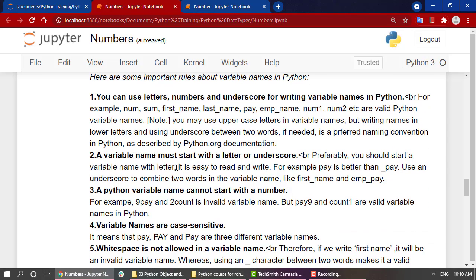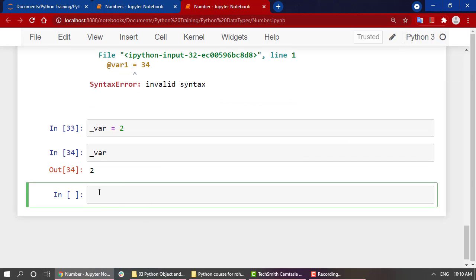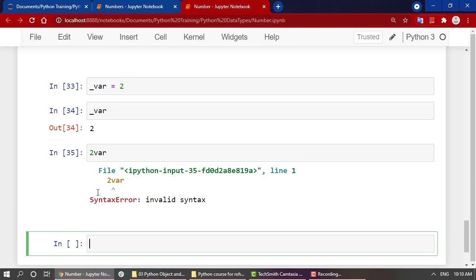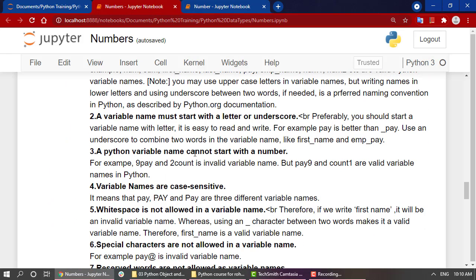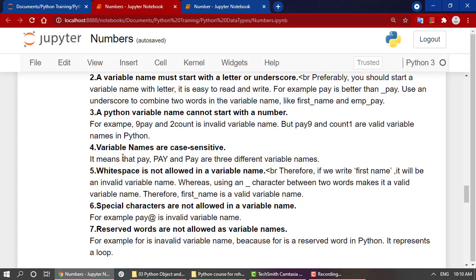Second, a variable name must start with a letter or an underscore. If you try to start with a number, it won't work and it will throw an error. Same thing, a variable name cannot start with a number. We have looked into it. Variable names are case sensitive.